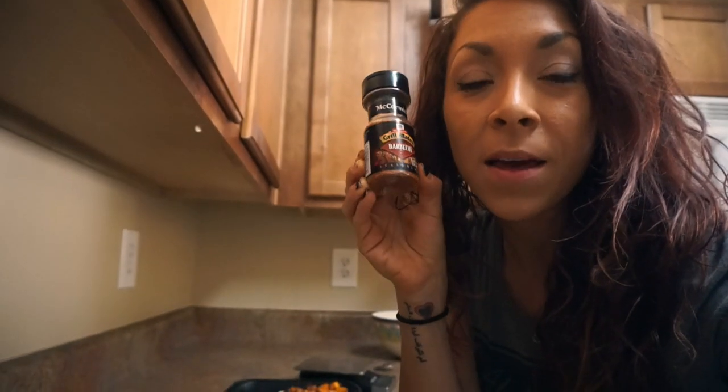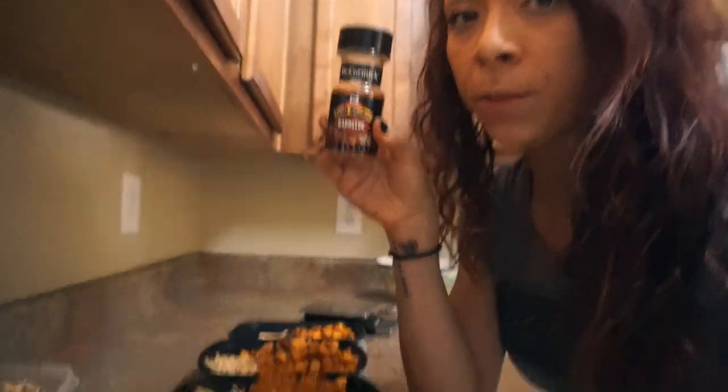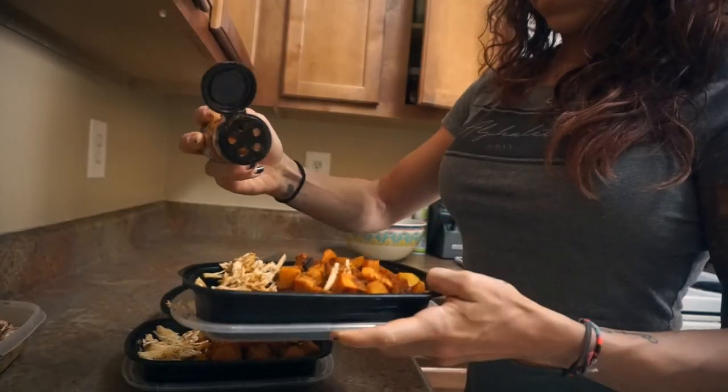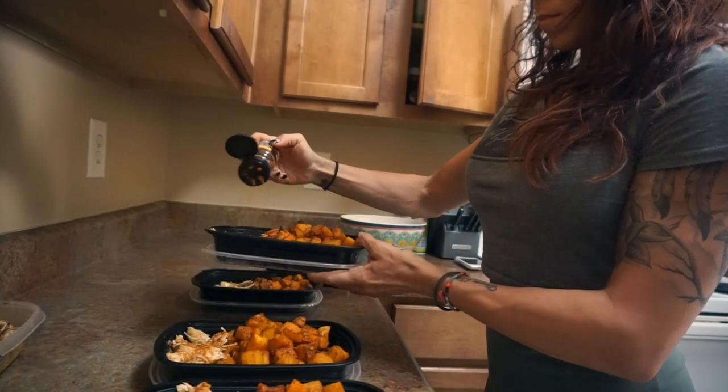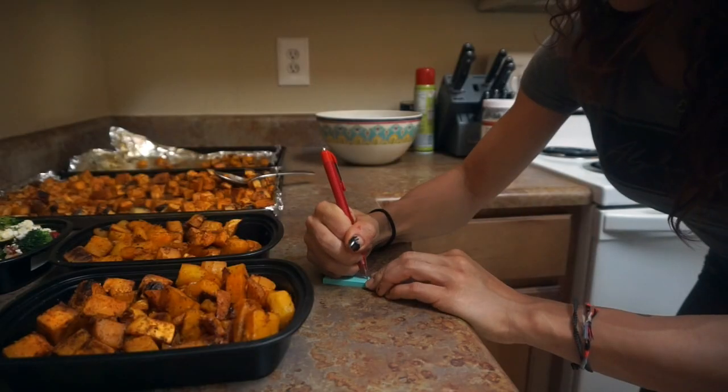I'm gonna season my Tupperwares with a little bit more of the barbecue. So another little trick that I have is these little post-its. I put Monday lunch, Tuesday dinner, that kind of thing. So when I grab it out of the fridge, I know exactly what I'm eating. I know the macros are legit. So I'm gonna do that for these meals right now.